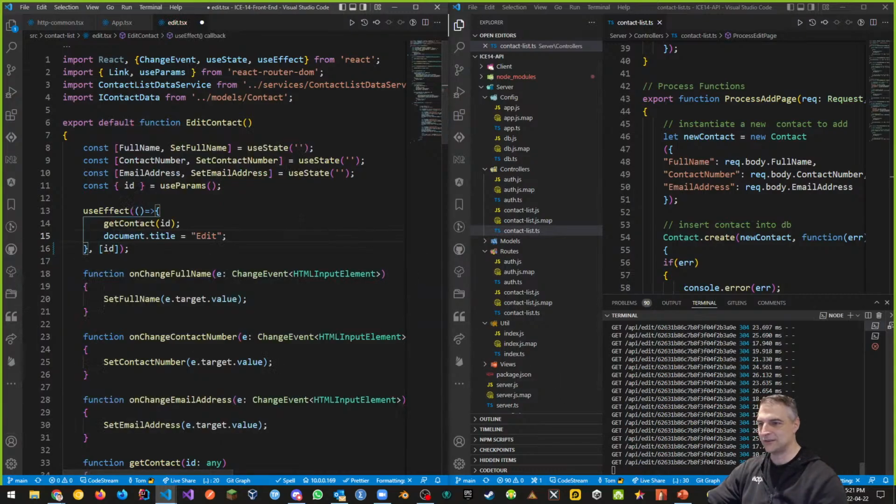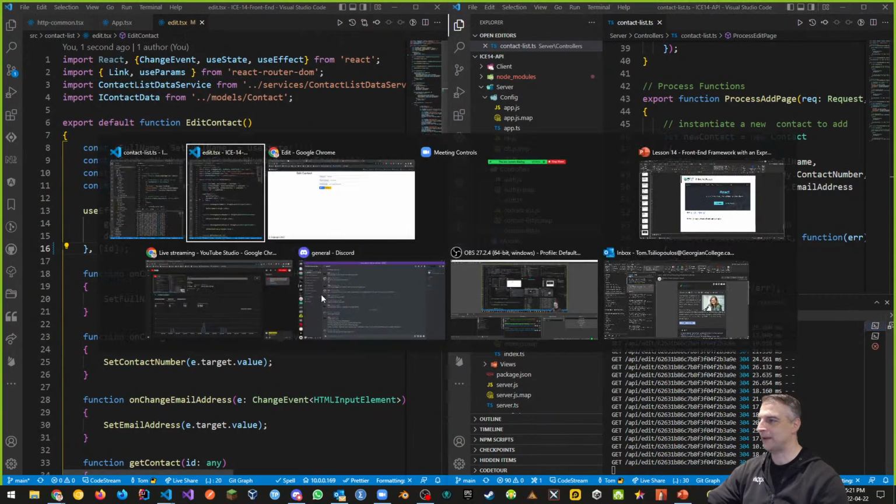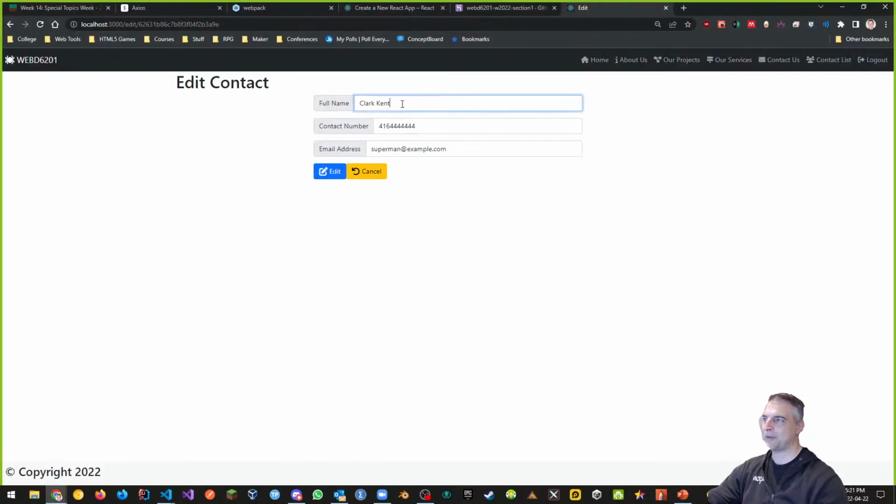If my ID changes, fine, reset, get my contact again. But don't keep getting my contact with everything else changing, because if I change my full name or contact number, this resets over and over again. And that's what's happening here. So that's the first problem. We don't want that to happen. So if I just change this piece right here and press save, and I go back out to my page, and start typing again, let's say I want to make it Cal-L, now we're good. But that's the first problem.